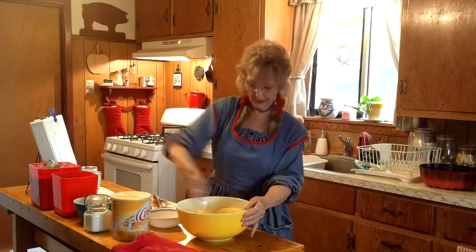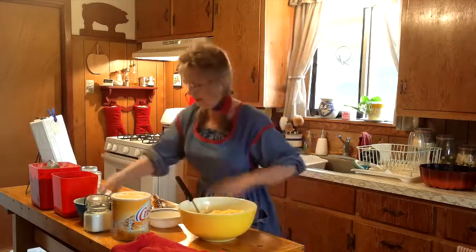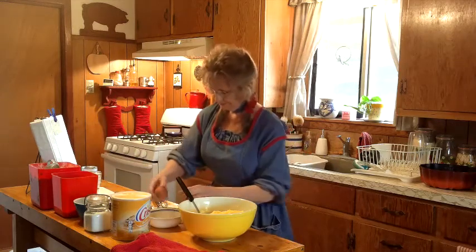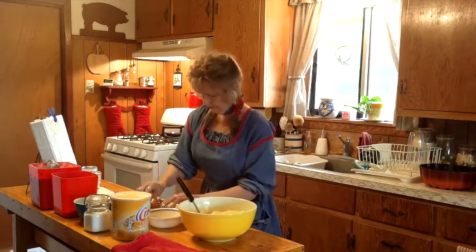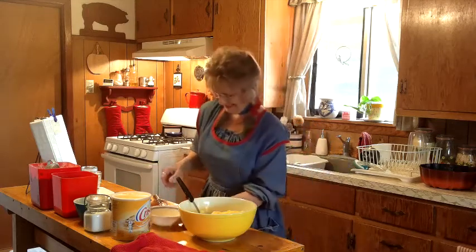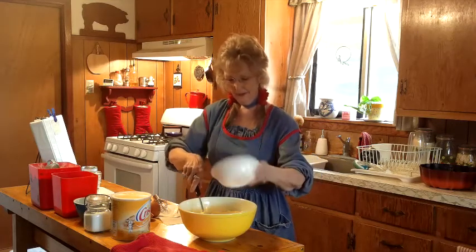This is coming together really, really pretty. Okay, we have two more eggs. Here's another one. A little messy, but I love the aprons. Alrighty, here we go.